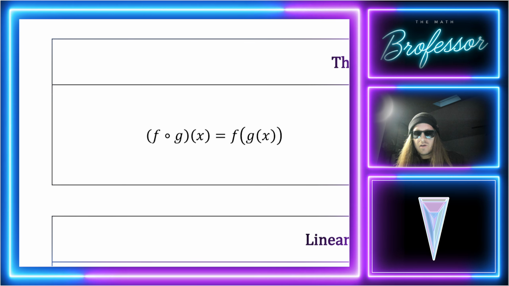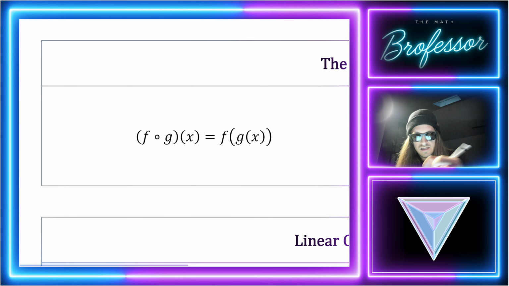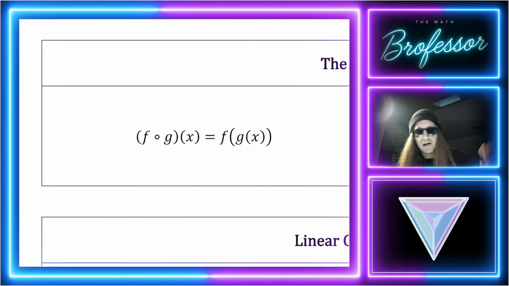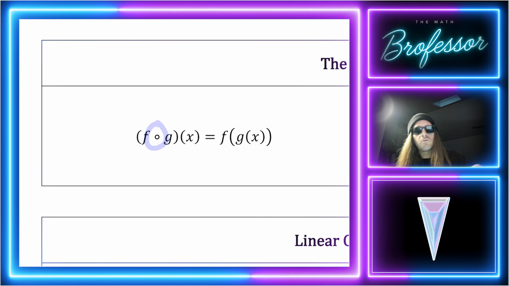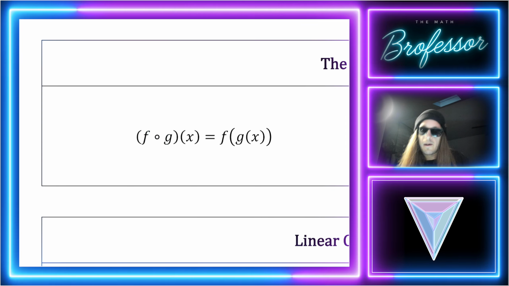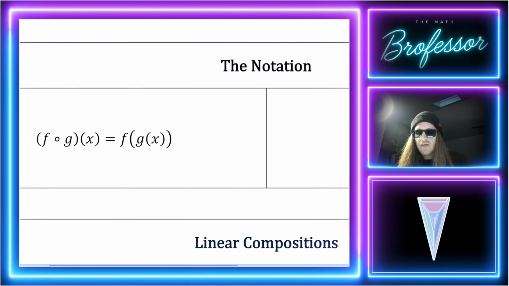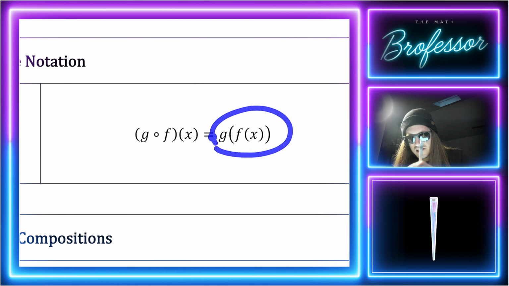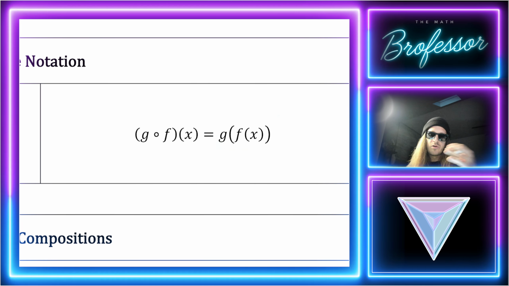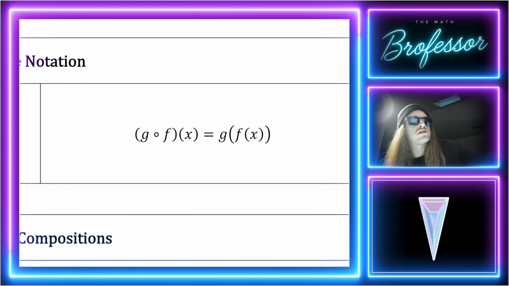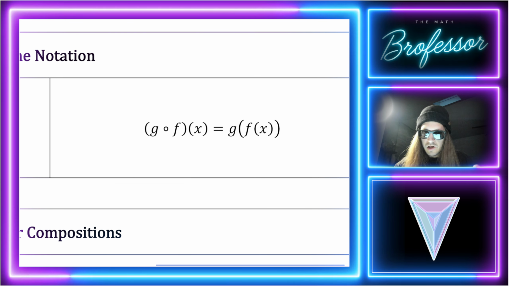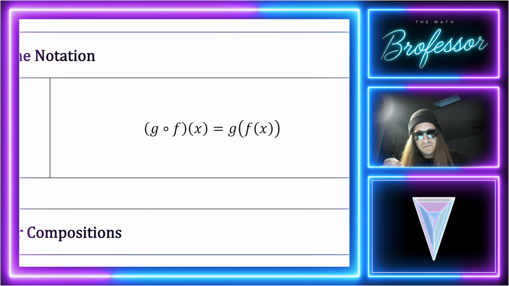So whenever you see this open circle like this, f ∘ g, some people say "fog" to remember it. It's not actually an O. But that open circle right there, that's not multiplication, that's composition. And this is what it means. It means f of g of x. And then you could do this the other way too. You could have g of f of x. So this is the same as that. Do not multiply. We'll do some multiplication later so you see the difference. But don't mix up composition with multiplication. That open dot is composition.